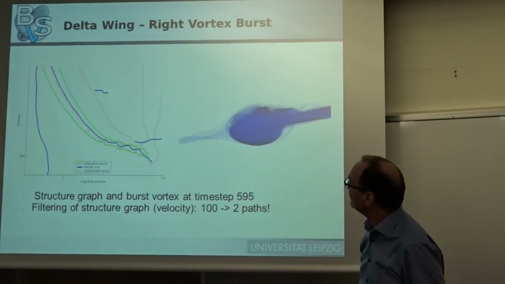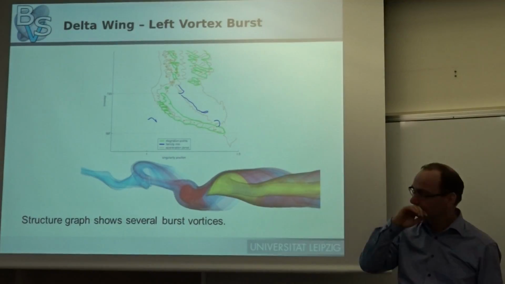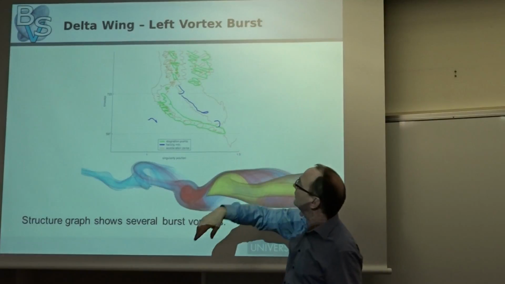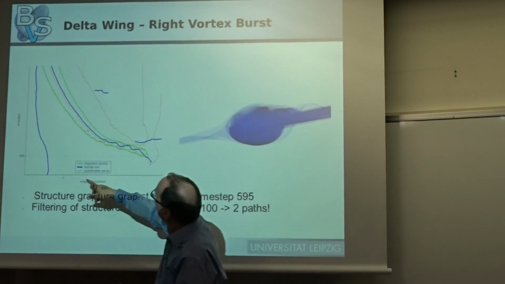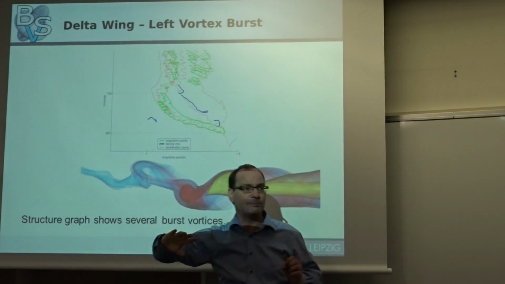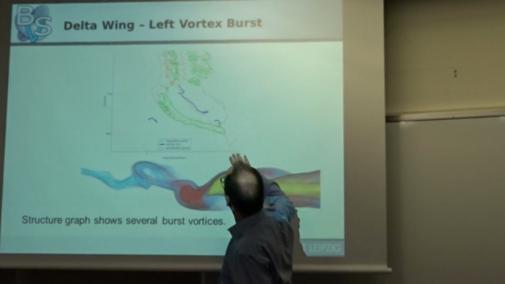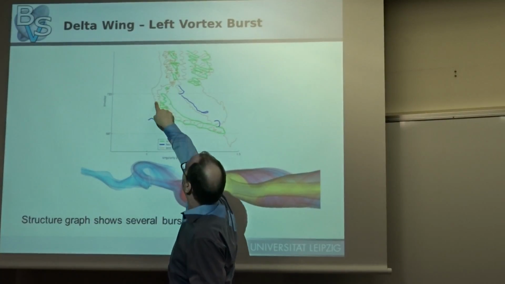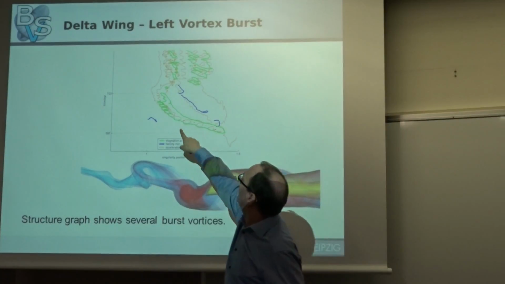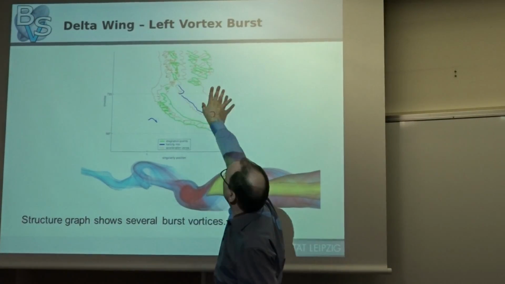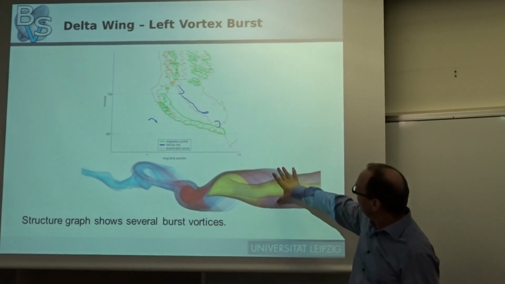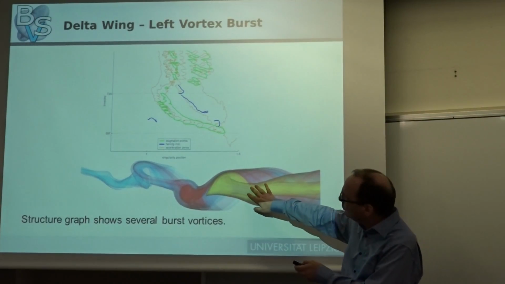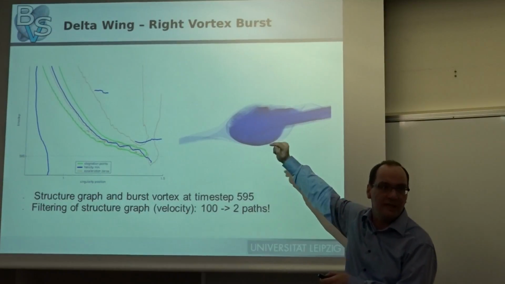Okay, we saw that part. Now let's look at the other part. Okay, just forget once again about all the other curves that we put in later. Just look at that green thing. We're comparing 595, 597, pretty much the same time. And you see once again we're pretty much at the same position, and it's traveling, but suddenly something else happens. So you have additional critical points. The structure is different. And if I show you this nice transparent stream surface here, you can see this looks different than that one, right?